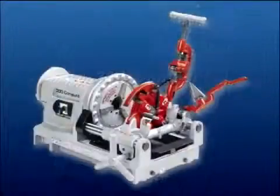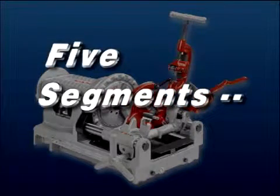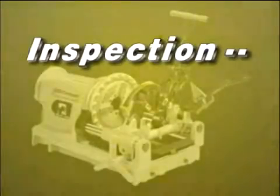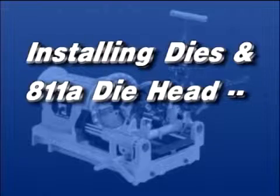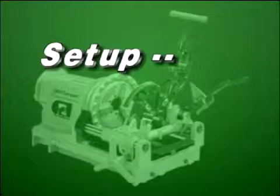For your convenience, this videotape is divided into the following 5 segments so you can quickly find what you need. Machine setup, machine inspection, installing dies into the 811A die head and installing the die head, operation of the 300 compact, and maintenance. Machine setup.